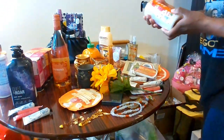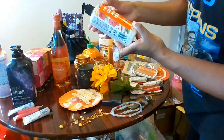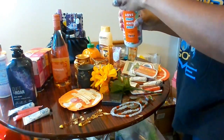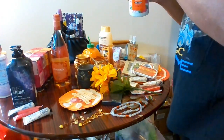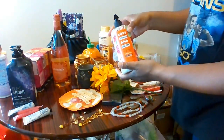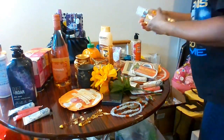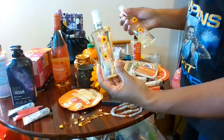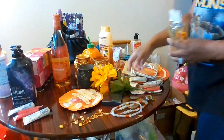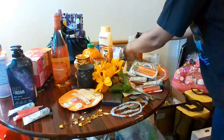Then also to go in one of the orange sets is this body lotion. It is black tea kombucha and red ginger. So I hope that smells good. Let me smell it, because sometimes they had a seal on it. It smells good, you guys. A fresh, refreshing smell. So that's going in one of the orange sets. Put that right here. Also from Grocery Outlet, going in the orange sets, are these Body Fantasies body mist, and it's sunflower breeze, and it goes just right with these sunflowers I picked up from Dollar Tree. So those are going in the orange bags.